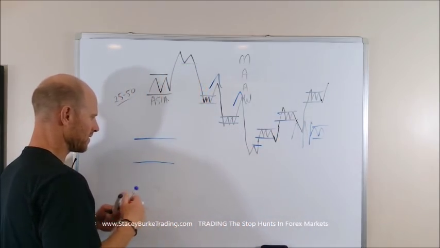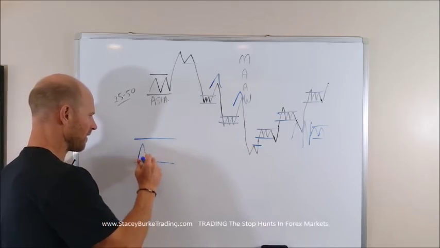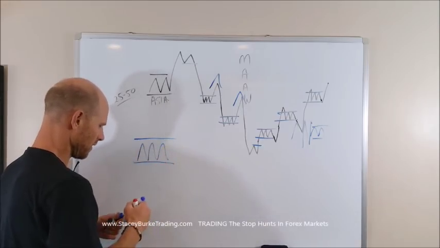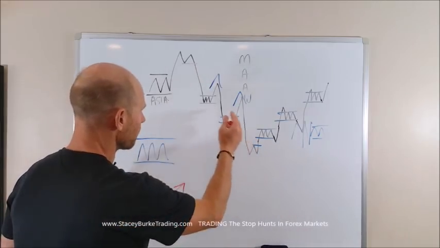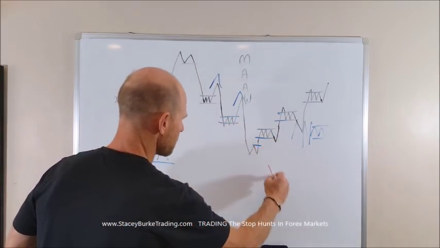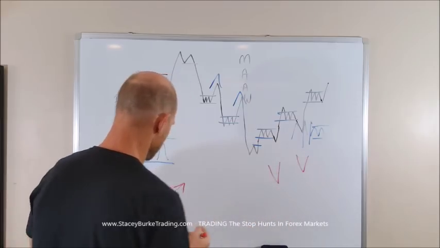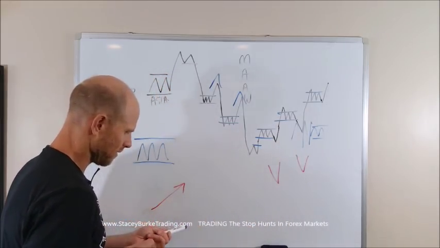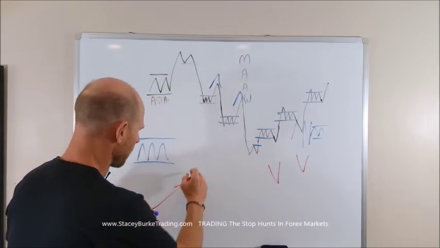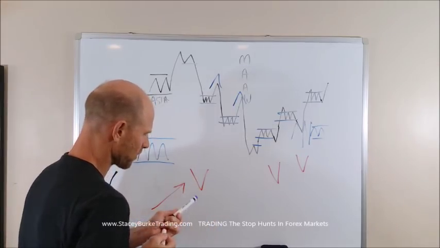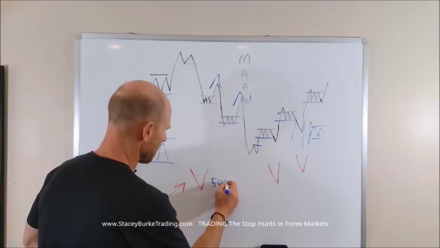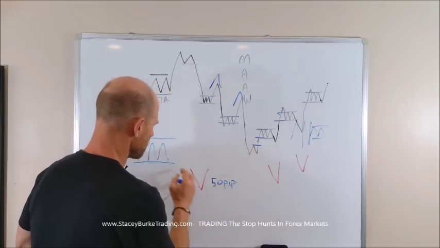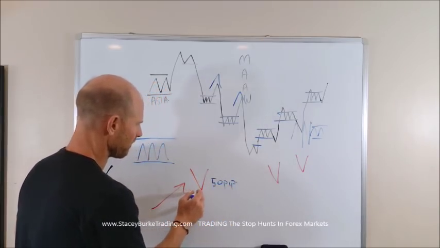But as London opens up and we've had trading, if the market has been trending up, I'm looking for these V stops to enter the market. Now, last video I talked about I'm preparing for a V drop of around the 50 pip marker, okay? So I want to see that market drop down to around the 50 pip level.